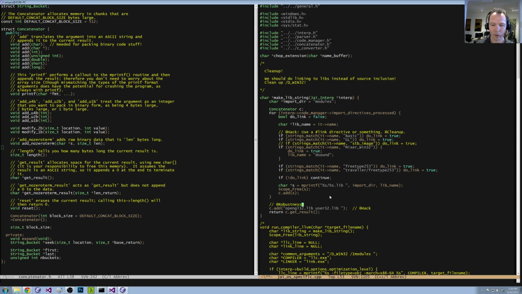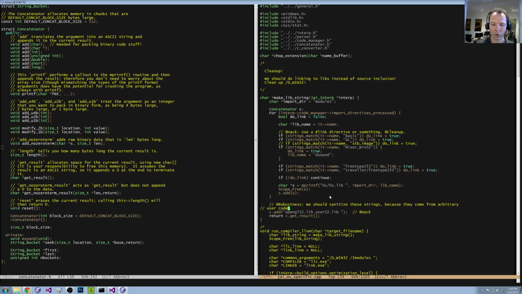Robustness: we should sanitize these strings because they come from arbitrary user code before passing them on the command line. And the reason you want to do that is because anytime you pass something to a command line, God only knows what it is, right?